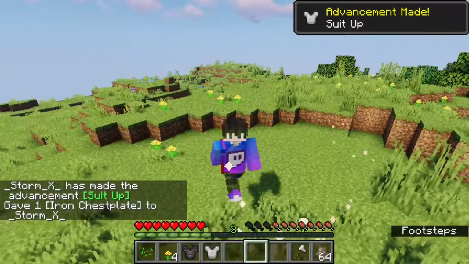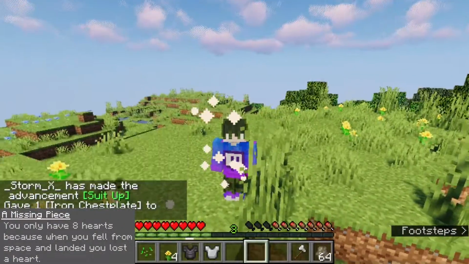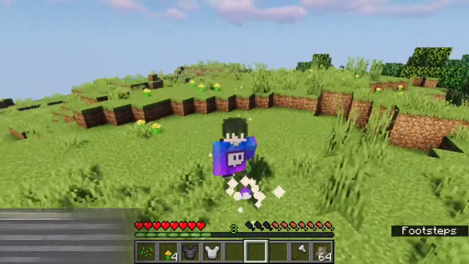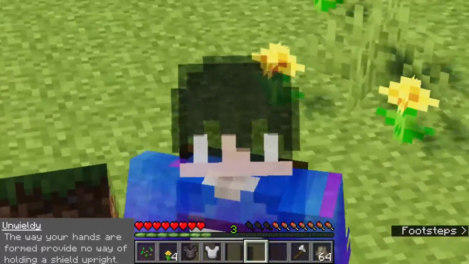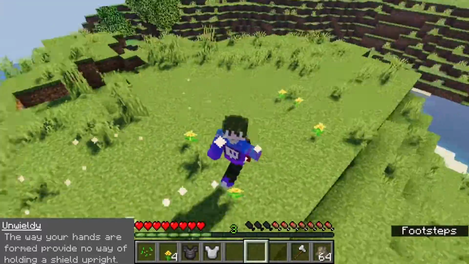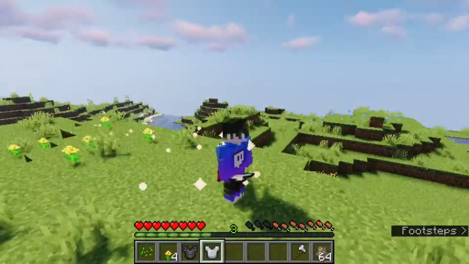Moving on to your next ability, you have Missing Piece, which is pretty self-explanatory. You have 2 less hearts, that's about the basic ability. And you also have the Unwieldy ability, which is basically just the Shulk's ability to not be able to use shields, which I'm not gonna just show because a lot of origins have this. I don't want to waste my time on that.